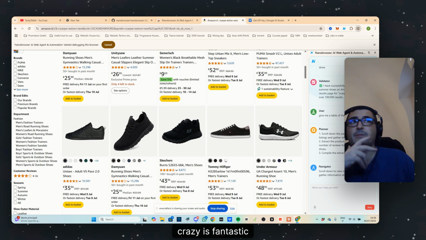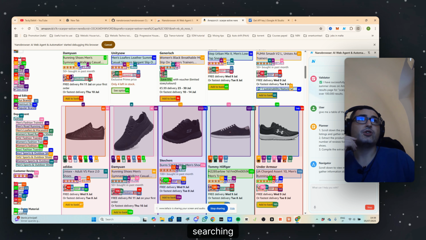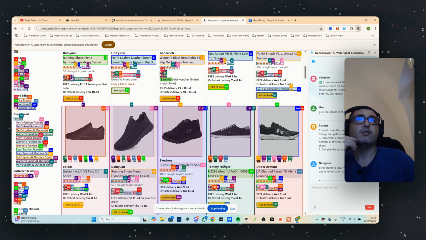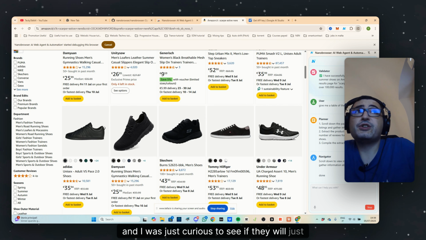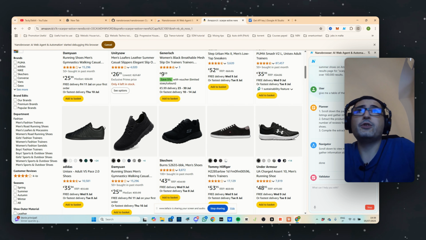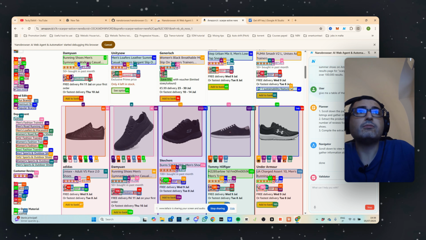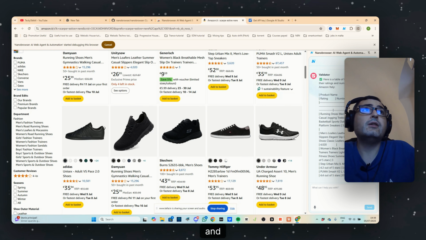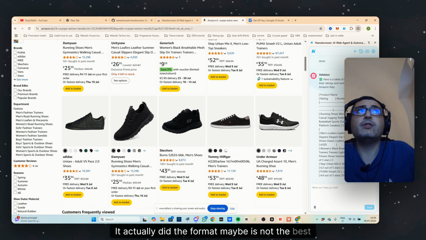It is fantastic. Now it is searching five shoes, and I was just curious to see if it will just give as a response the five shoes in a table. And it did. It actually did. The format maybe is not the best.